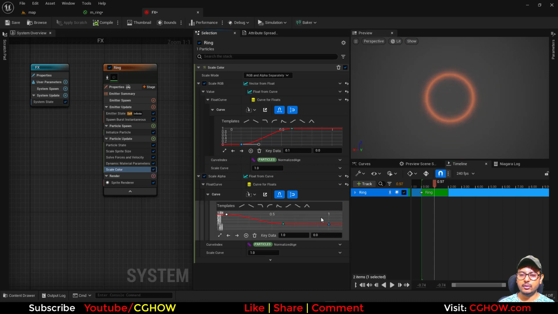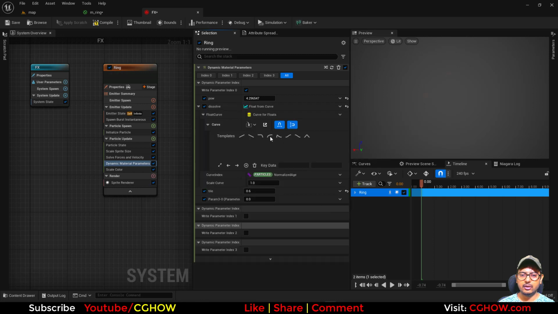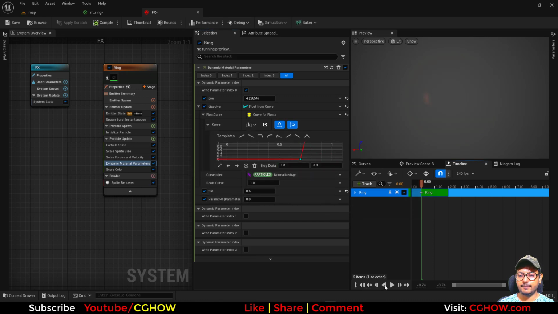Actually, this will dissolve, so I will not do that. In the dynamic parameter, we will dissolve it, and the value is 8. So curve, and at 0.7 it is 0, and at 1 it is 8. So basically it will dissolve like that.